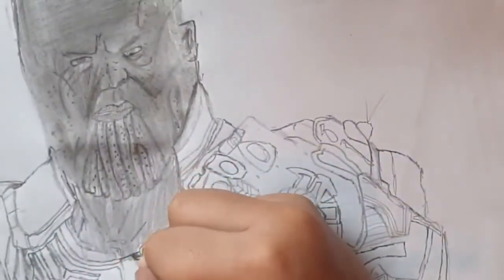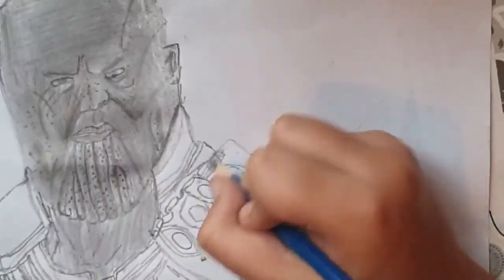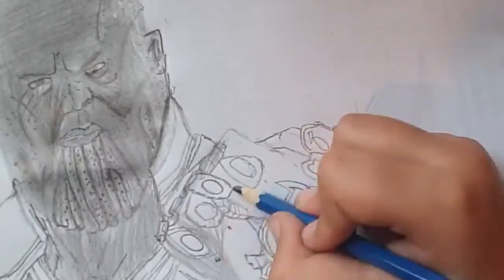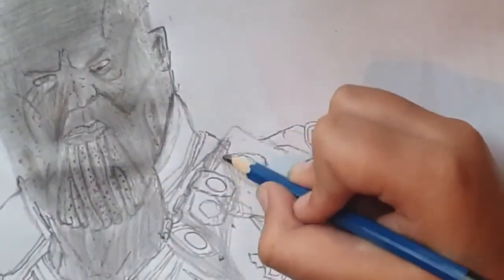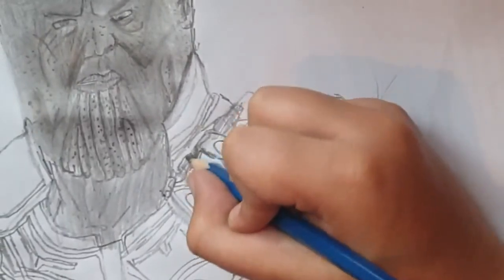Now let's move to the gauntlet. I'm very excited with the gauntlet. Okay, so the gauntlet has the dark shade and stuff. We already know it on there, so we can just color it in. But they have some shade, and the shade is not a difficult part, but it is a difficult part for some people. I'm not saying all people. Some shade here. We've done that.